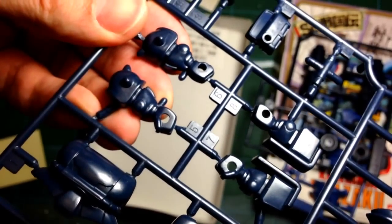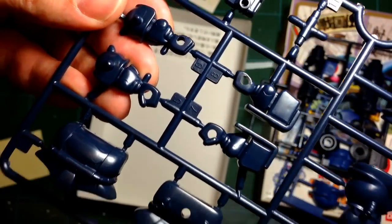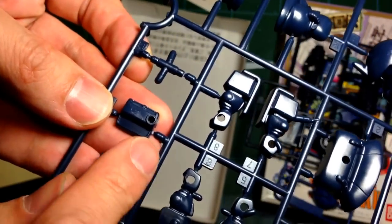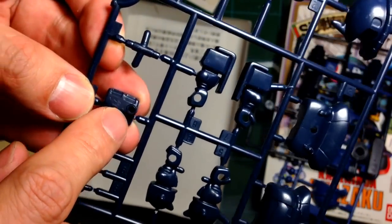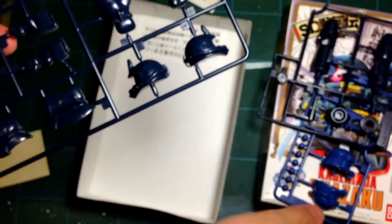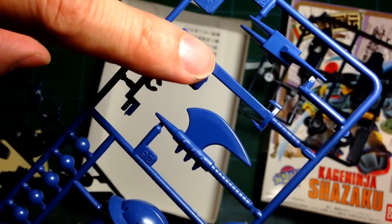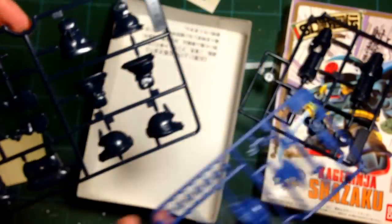And it's the change in the mold. Can I focus in there a bit better? There's an extra peg on his wrist for that claw thing. And notice on his little tiny backpack, there's an extra little hole there, so you can plug in a little holder here, which will accommodate these axes and weapons and swords and what have you for the cage ninja.